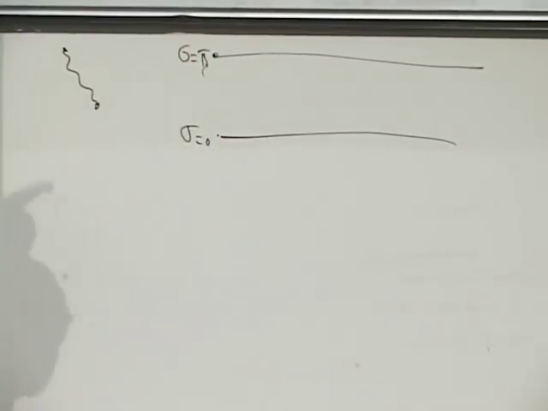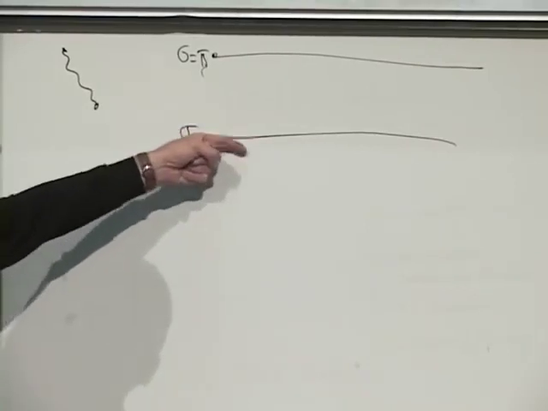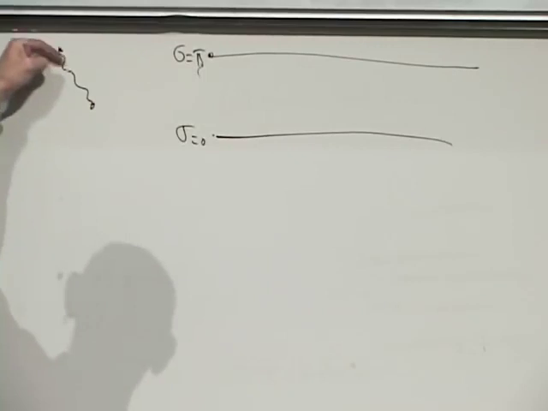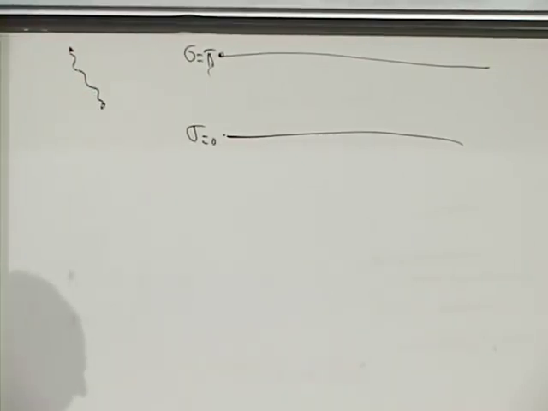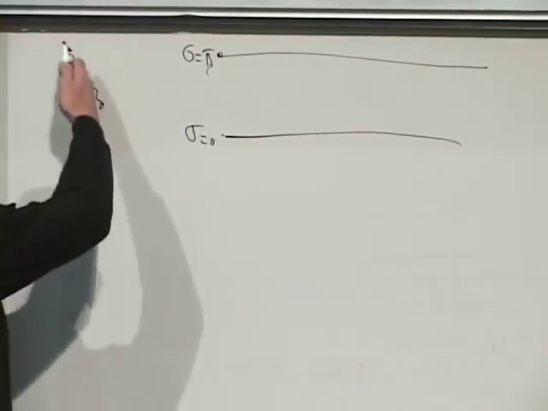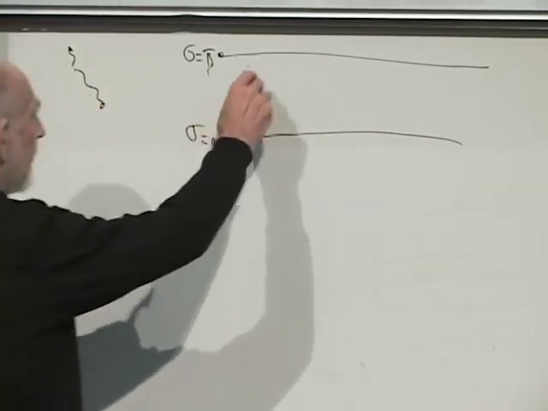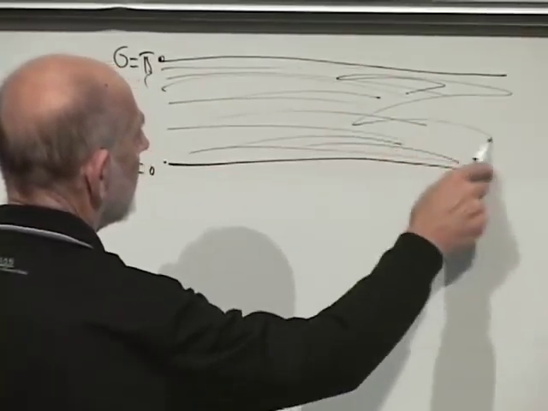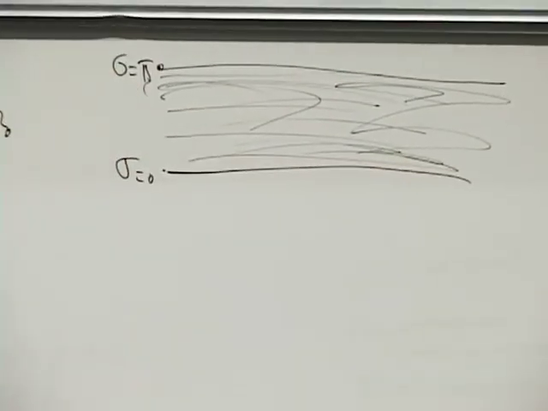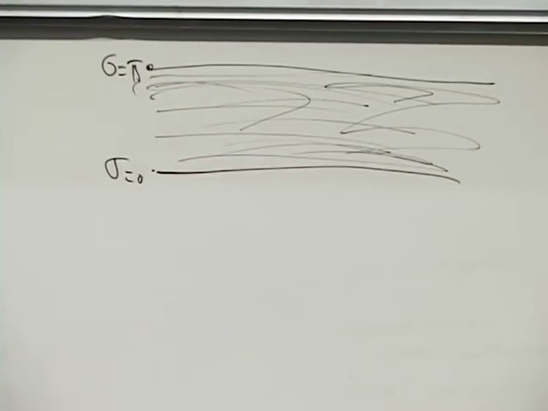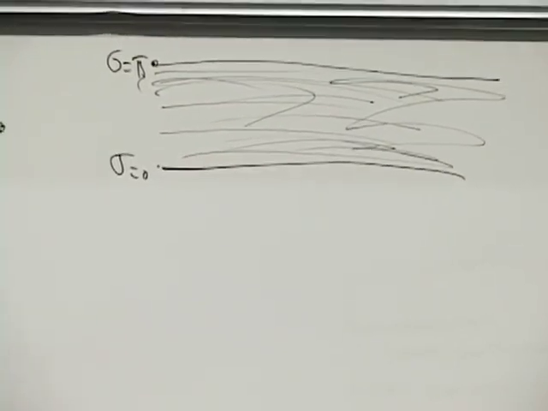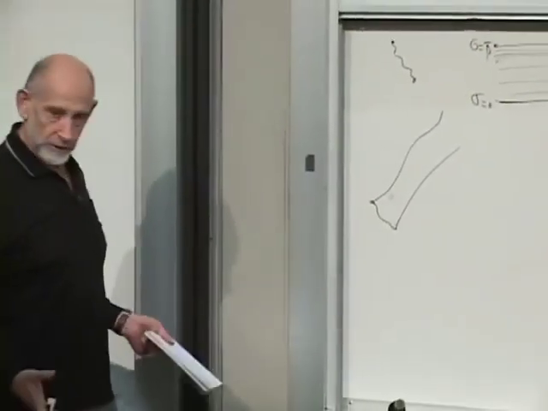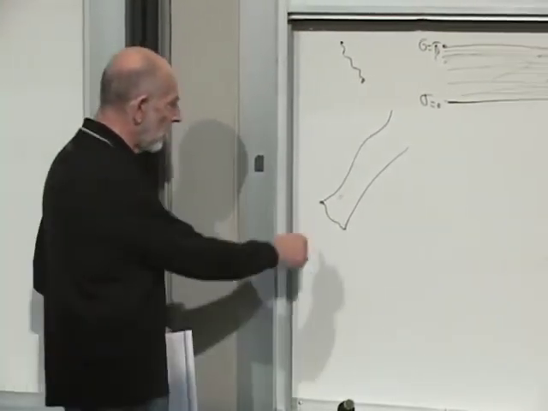Now, the string, of course, moves around in space-time, but it's always located between 0 and pi. That's not spatial position, that's just its parameter along the string. And the material of the string, the particles that make it up, are in here. Each point in the history of the string, think of the string as sweeping along, here it is. It's sweeping along some space-time sheet. It's called a world sheet instead of a world line.